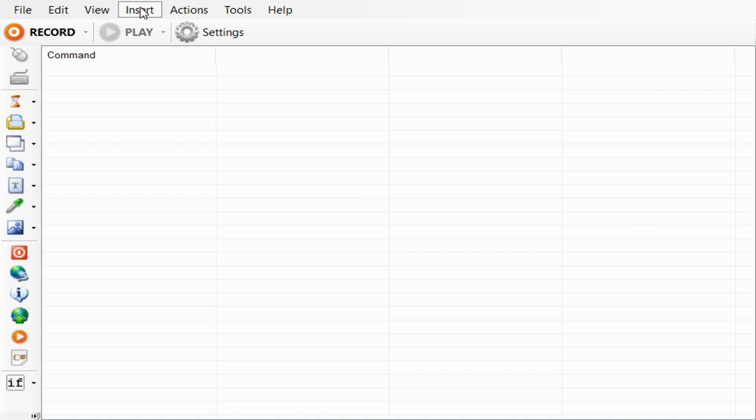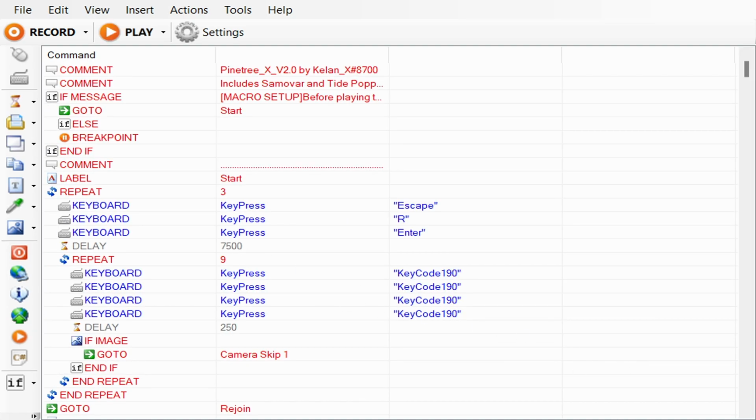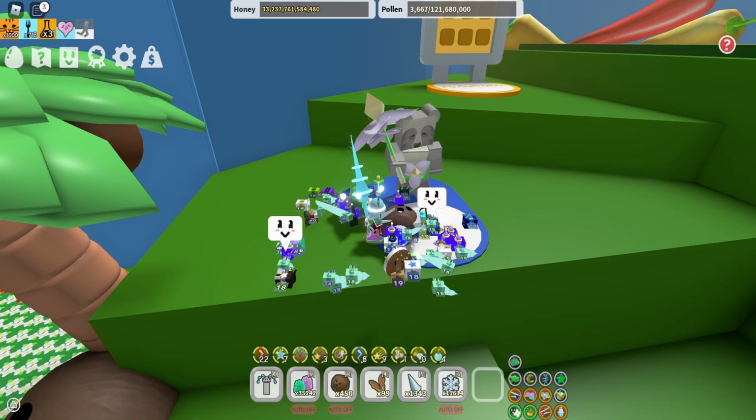Next, you're going to want to go to insert, all the way down, and import a saved macro. Find your macro in the file menu. I don't know if you can actually see it right now, but if you can't, that's fine. Just look for the name. It should be in your downloads. Just use this one here. Hit open and it'll load, as you can see. Now you're going to want to head back over to Swarm, with this window still open.